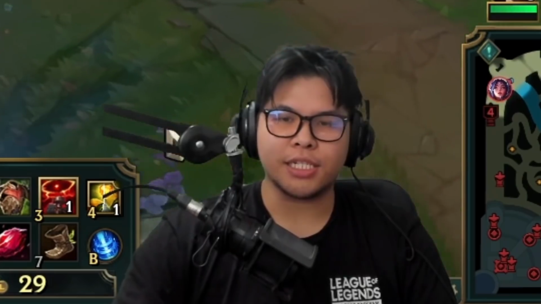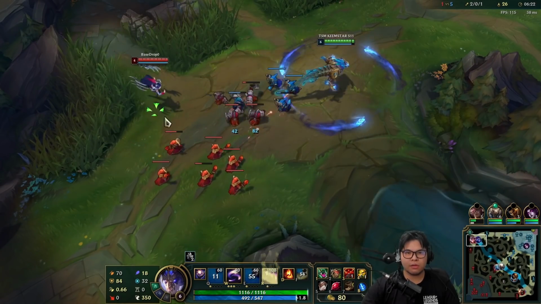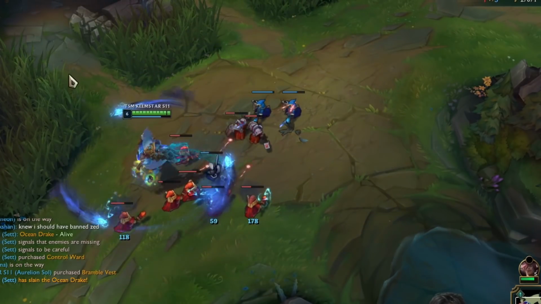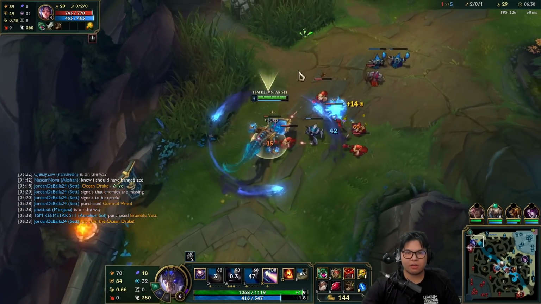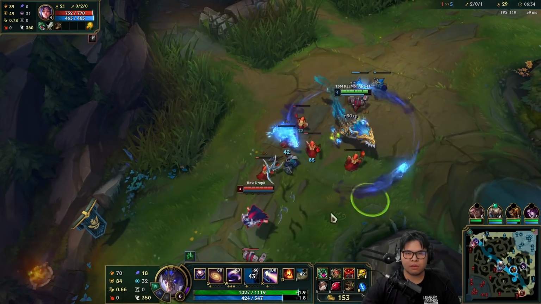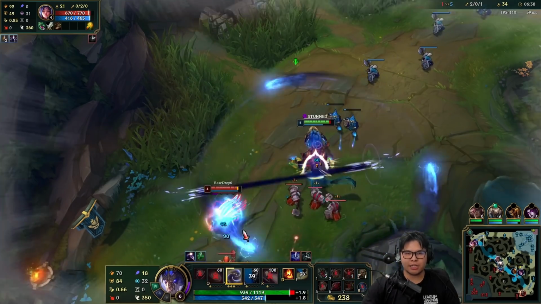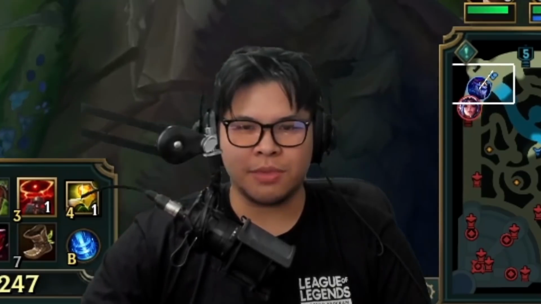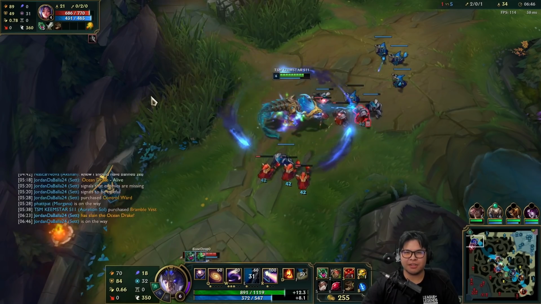Oh, so that's the indication. I see. Uh-oh. Actually. Oh my god, dude. I think we both suck. Dude. One. Okay, I can't see us. Oh, okay. She can't go on me anymore because I have Bramble. It doesn't matter if she hits E now.